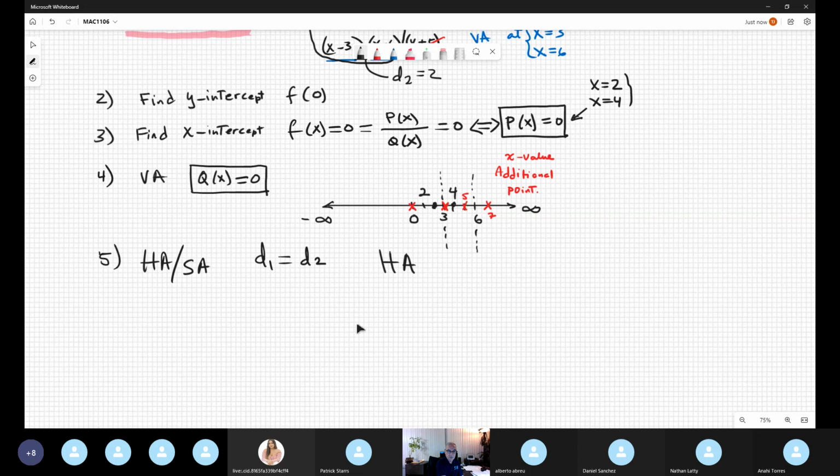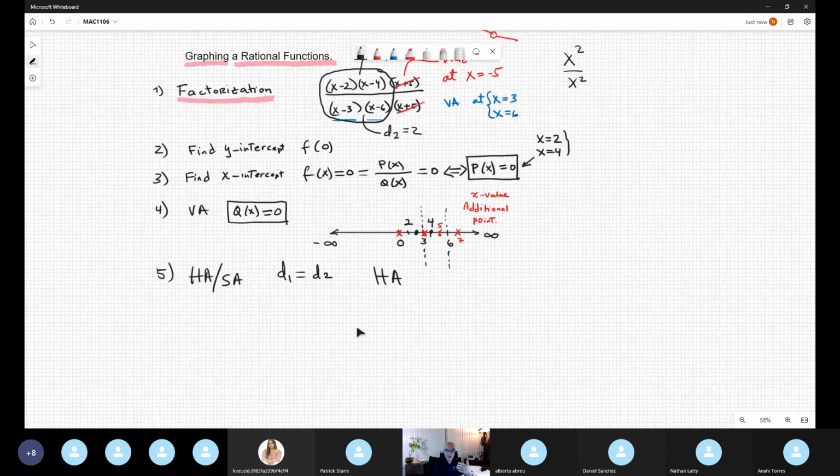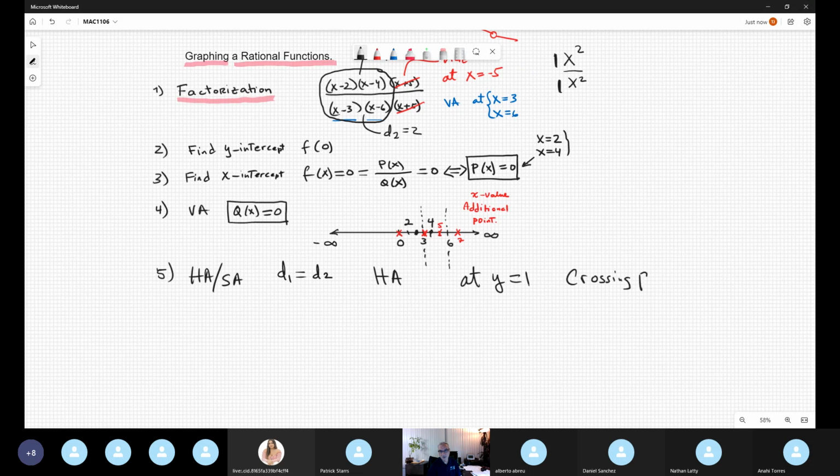And the rest, I don't need to explain. I want to explain a specific example, and you need to determine what value. By the way, in this case, 1, because the coefficient here is 1. And y equal 1. And you determine the famous crossing point. Don't forget this guy, because this is an important point. In the scenario where this crossing point exists, it's important to find that.